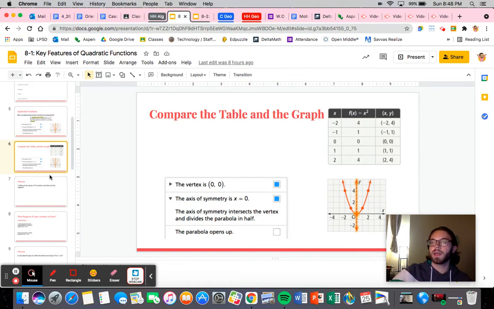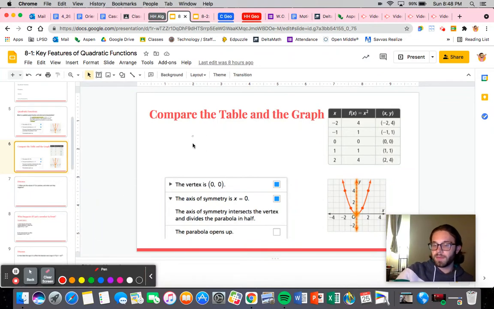All right. So one thing to consider here is, again, when you're looking at this table of values, as we talked about with the axis of symmetry, you can more clearly see that if you go to the right one, you go up one. If you go to the left one, you go up one, right? So if you're 1 to the right or left, you go up the same amount. If you're 2 to the right or left, you go up the same amount. Similarly, if you go 3 to the right or left, you're going up the same amount. And why is that? Well, you'll probably think about this, right?